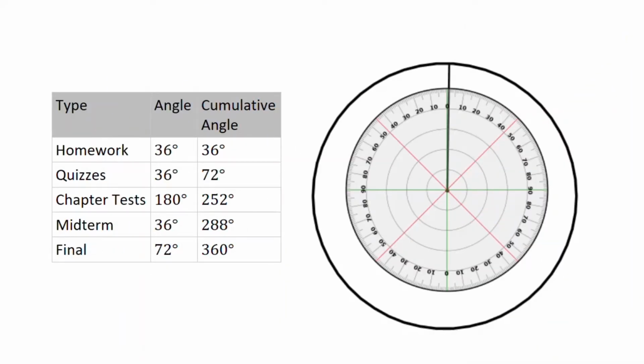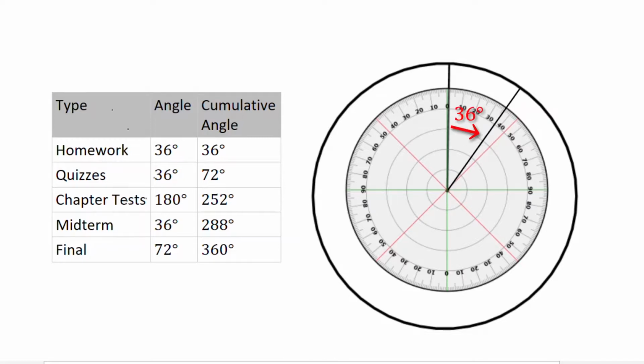In order to create my first slice of pie, I've got to start with a circle. And notice I have a solid line here drawn as the starting position at the 0 degree mark. Homework comes out at an angle of 36 degrees, so I'm going to need a protractor here. Start from the middle, and I want to go out to about 36 degrees here and make sure, of course, that it meets up in the middle, because that's how we slice pie, isn't it?